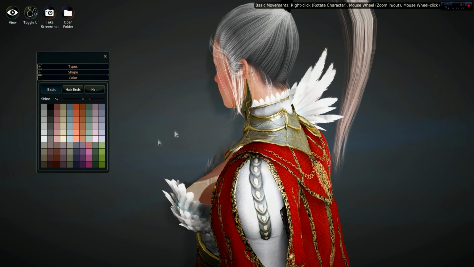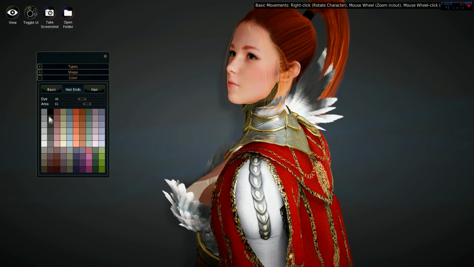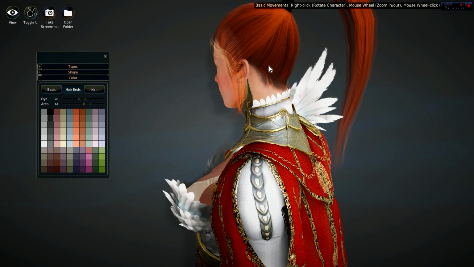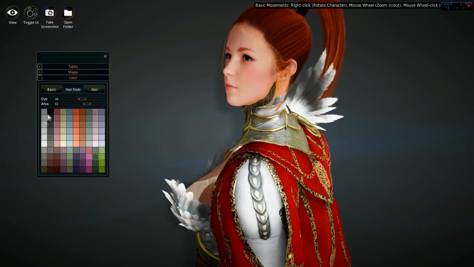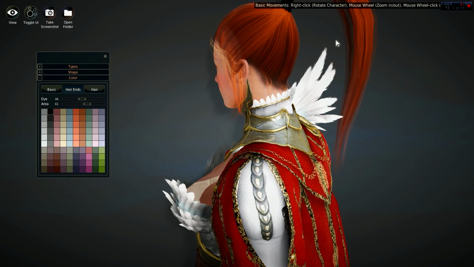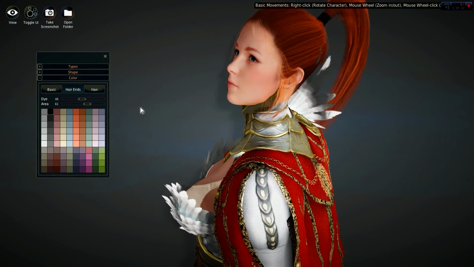So we can go white. I kind of like the hair that they had before. Let's see what we can do with the hair ends. So here, you may not be able to see this. Let's choose a really dark color, like black. You can change the color of the hair ends.